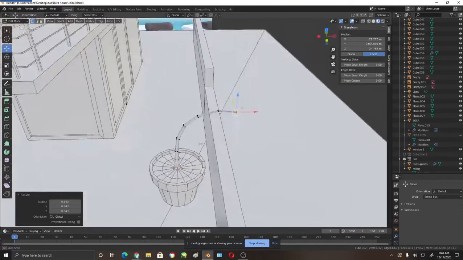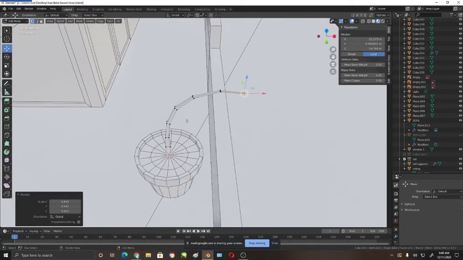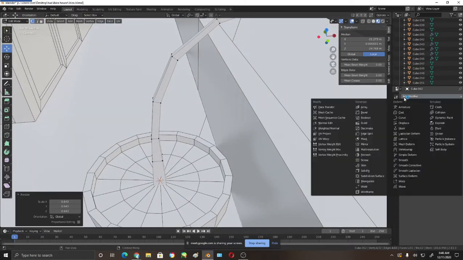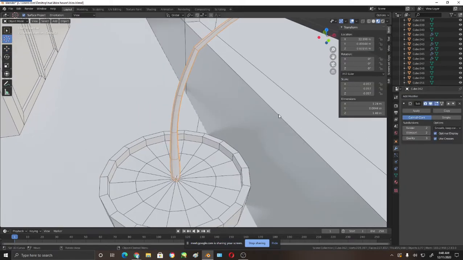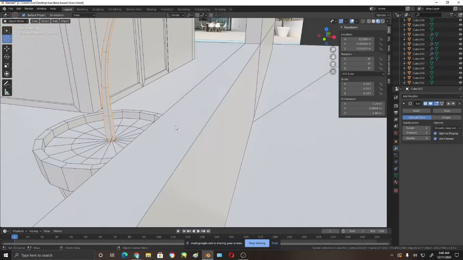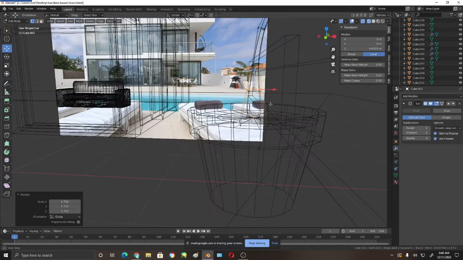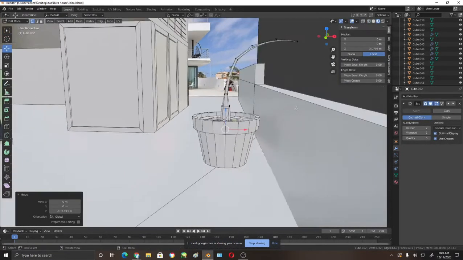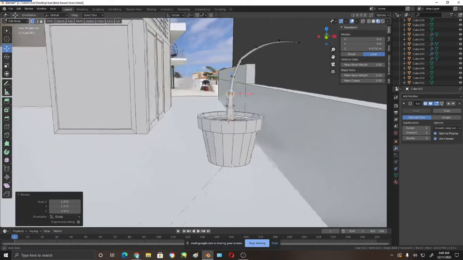Then we'll just duplicate this stem with the palm leaves added. Okay. When we add a modifier here, a subdivision modifier, right? So you can see that it actually gets round. Okay, it becomes round. Okay, so we just make it a lot bigger around the bottom area. So we put this down. Right.